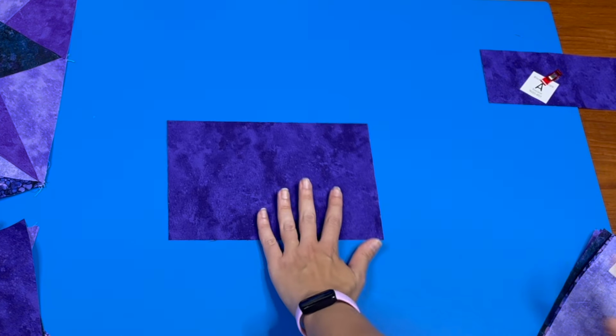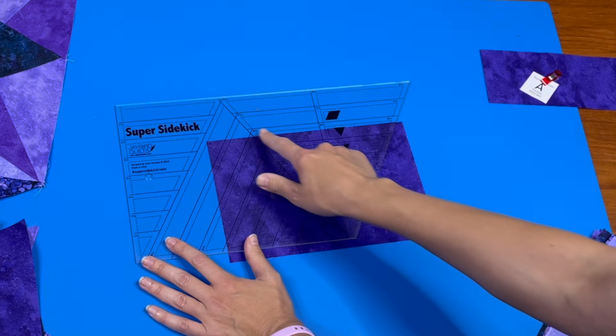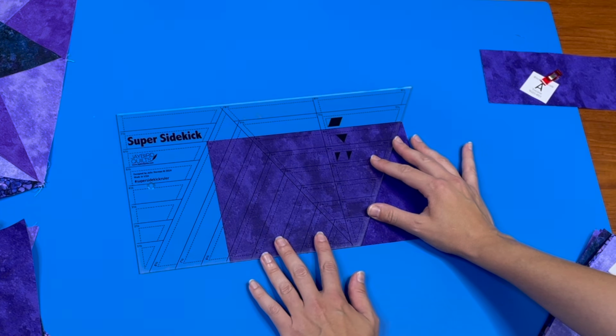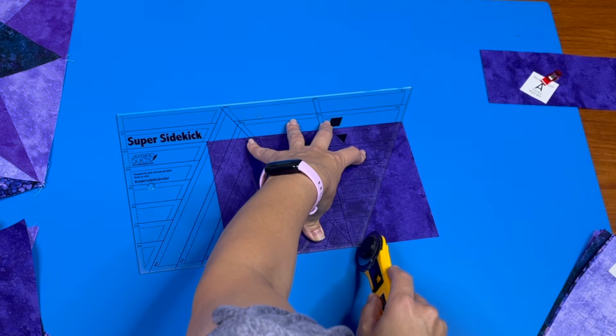So now that we have our 6.5 inch strip, we're going to take our ruler as shown on page 8 and line up our 6.5 inch solid line on the top of our fabric strip and the base of our ruler along the bottom of the strip. And we will cut.